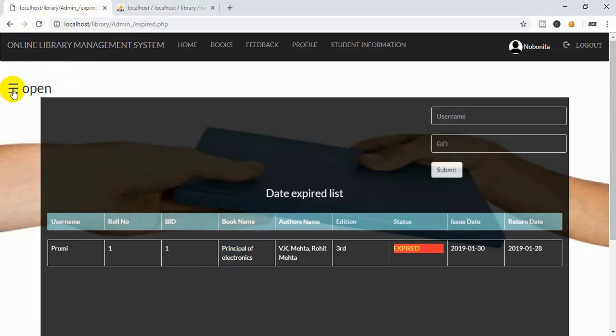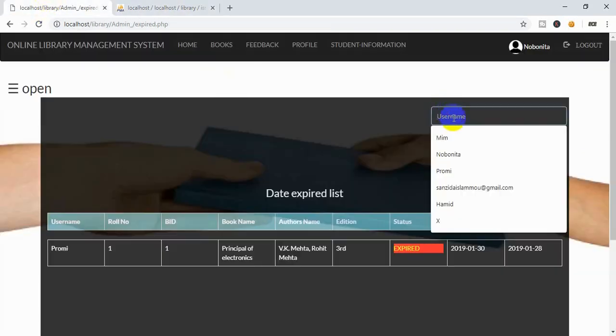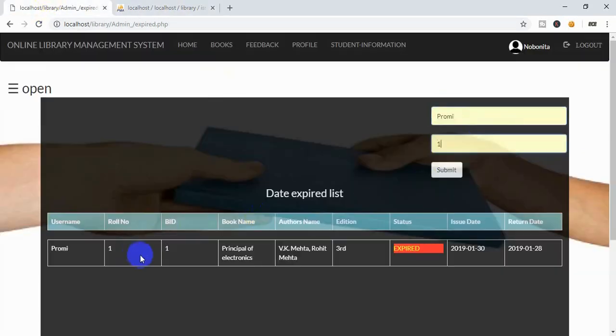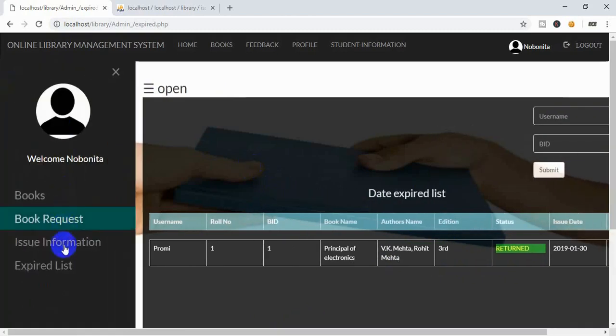That means all the expired and submitted should be shown there, and all the other information will show in the issue information page. Now if we want to change their status to submitted, you can see we just need to give the username and book ID, and this will turn green and the writing will be returned.